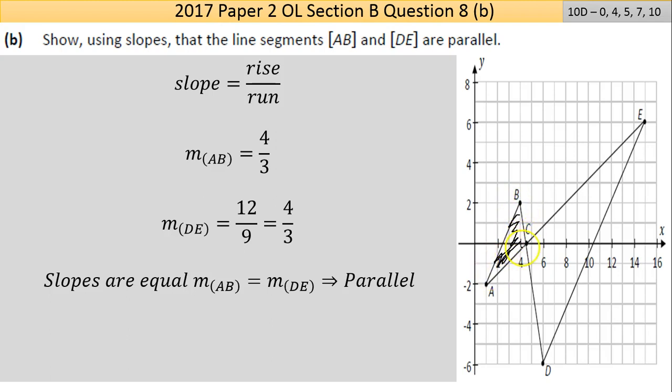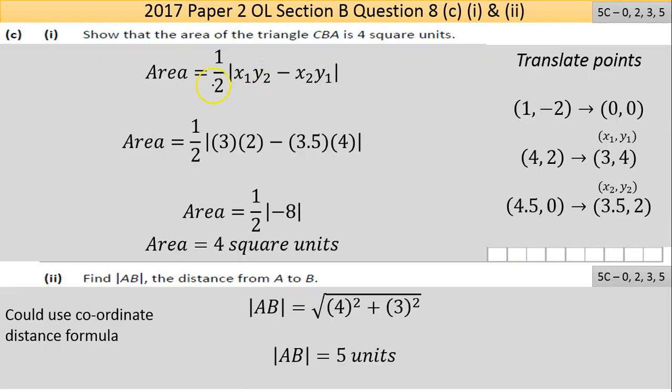Now there's no obvious formula here to use, maybe half base by height, but it's not a right-angle triangle. I've seen some students drop this down here and found the cutoff point, but the simpler way would use the formula ½ x₁y₂. Let's go here just to get the formula - it's in the math tables. So half of the absolute value of x₁ times y₂ take away x₂ times y₁. Now this formula only works if one of the points of the triangle is on (0, 0).